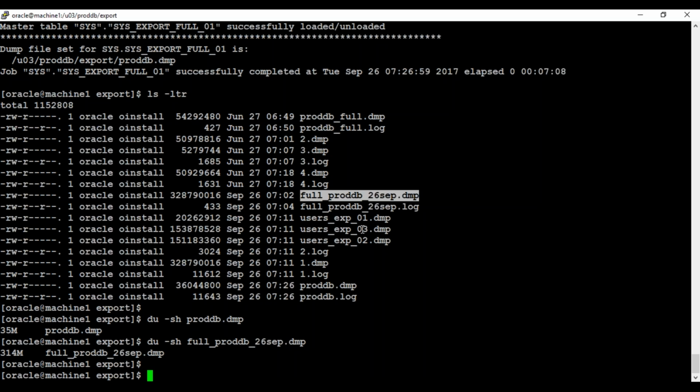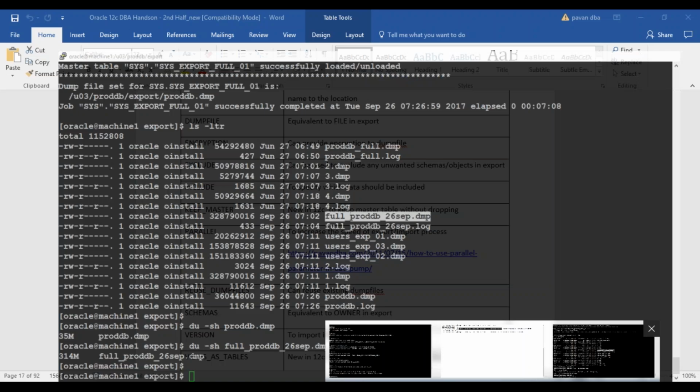But if you have LOB data, so you are storing images, video files, etc., obviously compressing those files will not give that much difference in the compression ratio. And that too, when I used basic compression, you got this value. If you go with high compression, it can be much more.